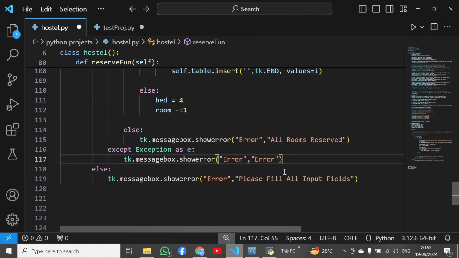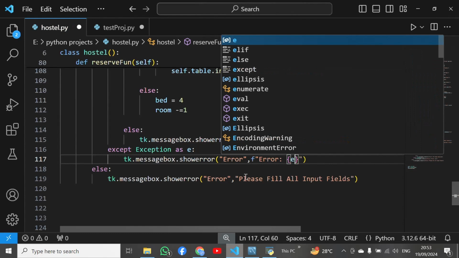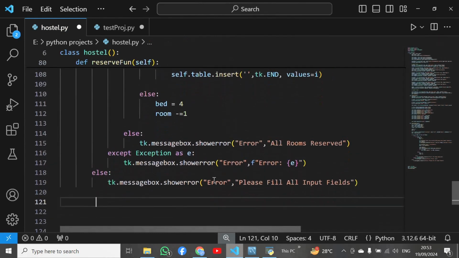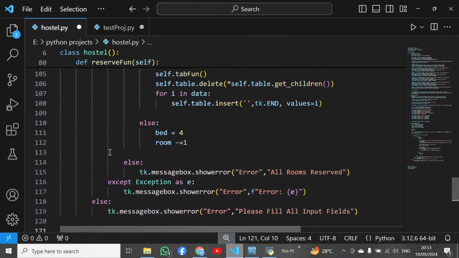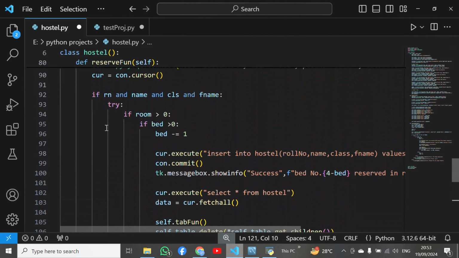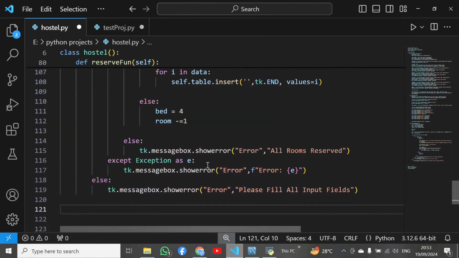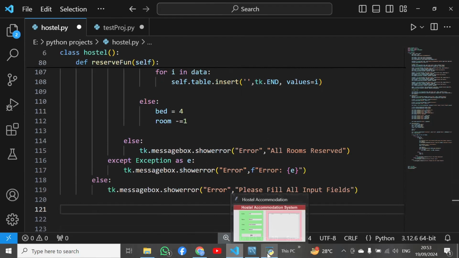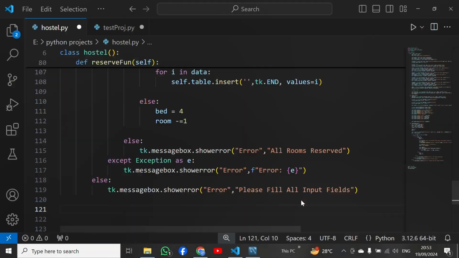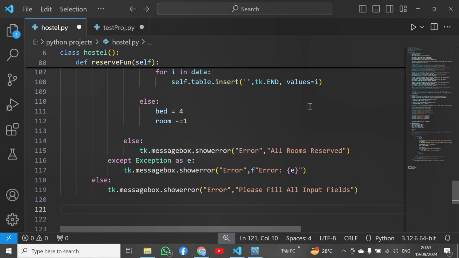Here I have to use a formatted string, because it can carry both variable and string values. So here I will use e. It should be in the same column number. Yes, this is the same. This is the try block and this is the except block. Now I will execute it, and then we will be able to understand what the problem was.